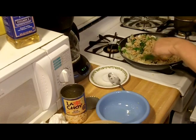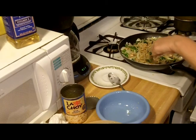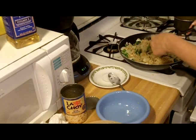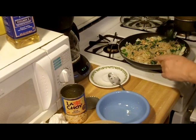There. We don't want to overcook it. I want to still have some crunch, and I want the greens to have some nice texture as well. I don't want it to just turn to one big giant soft mush. Okay. So I've kind of broken that up.